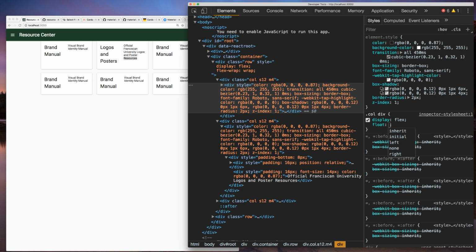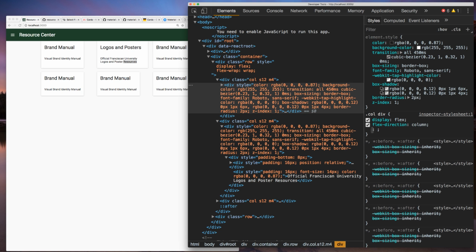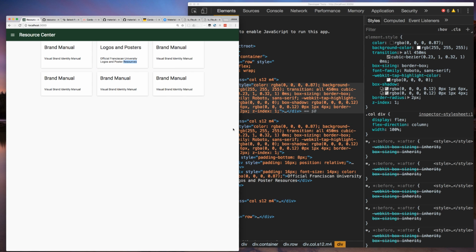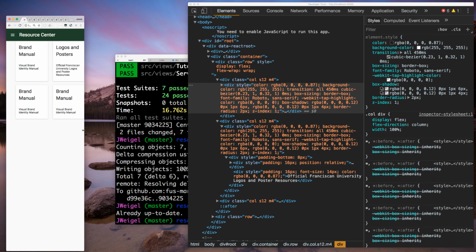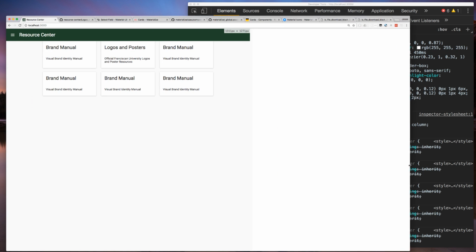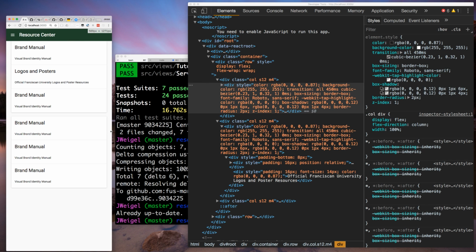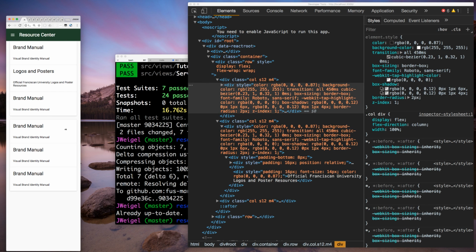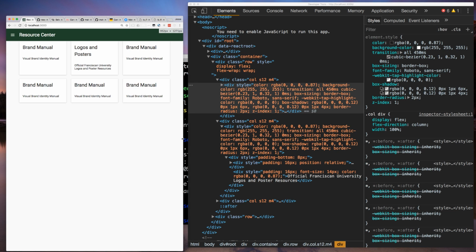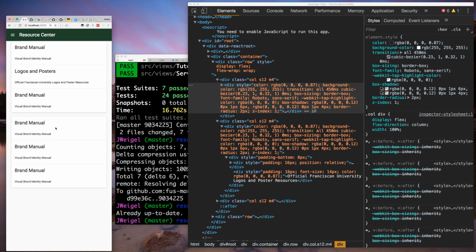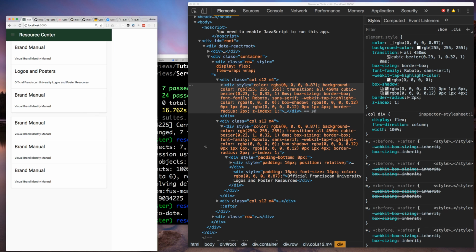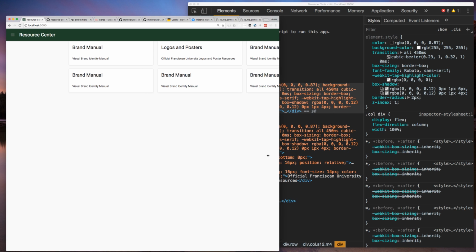Let's go flex direction column with percent. Okay. Actually, wow, that works. That works. Yeah, it needs a little bit of adjustment here, but all right, that achieves what we want.